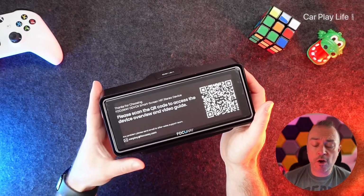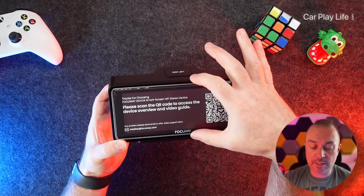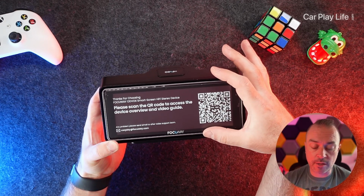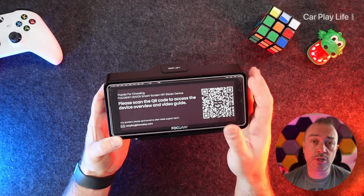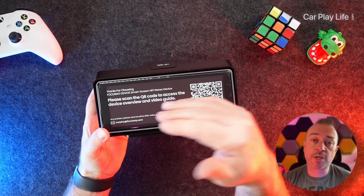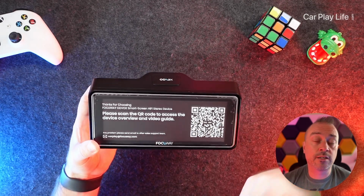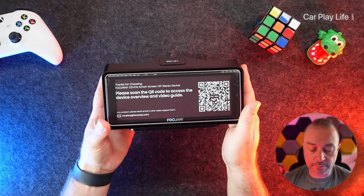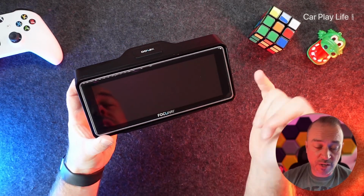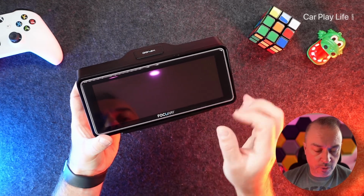Okay, so looking over the actual display itself then, it's a 7-inch display, slightly squashed in its height, so you've got more width than height compared to a more traditional 16:9 7-inch display. So that's fine if it's on your dashboard top surface. It reduces its height slightly, so it doesn't interfere with your view outside the windscreen. There are some larger bezels on either side, so it's not really fully consistent, with a little bit of silver trim and the Focuway branding on the bottom there.